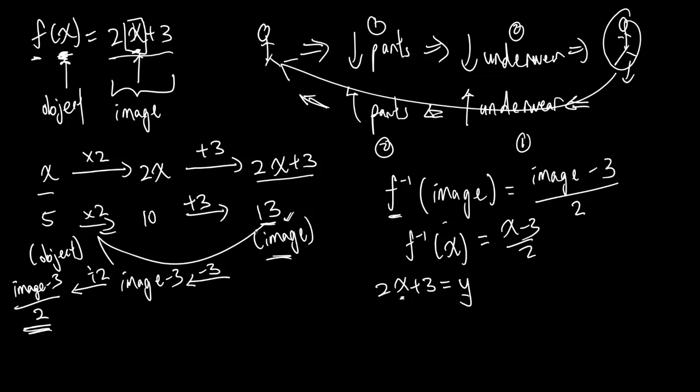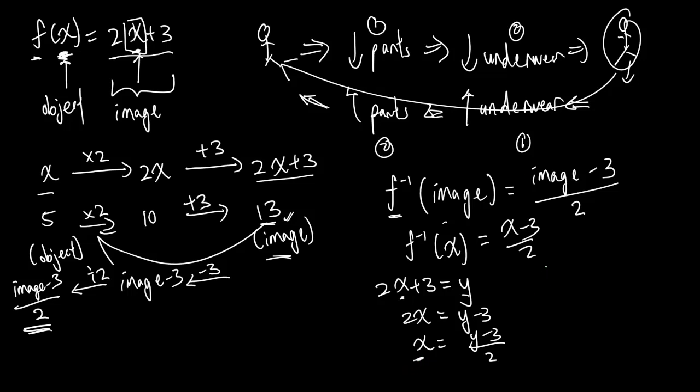So the effect of reversing, all the effects that have been written here, can be done by removing all these 3 and 2 away from the x. If I shift this plus 3 to the right, I'm doing what I have done in the left example, whereby I'm using the image to minus 3, and the same goes for dividing the 2. Shifting the numbers away from the x is like doing all these steps to get back to the object. So your object x is equal to image y minus 3 over 2.